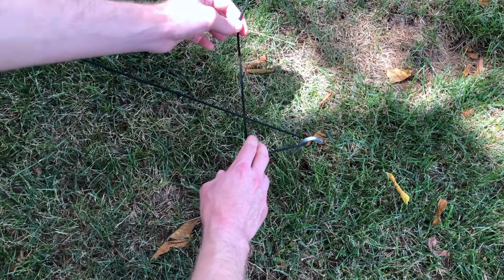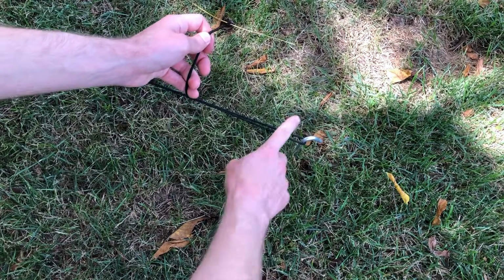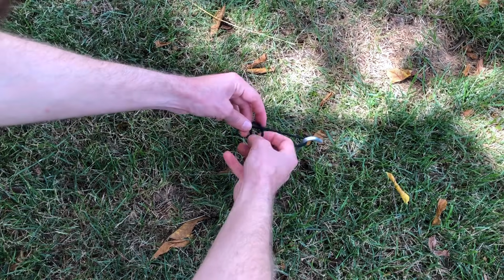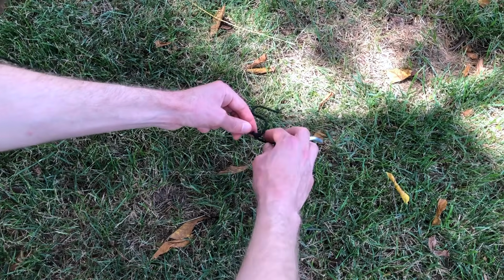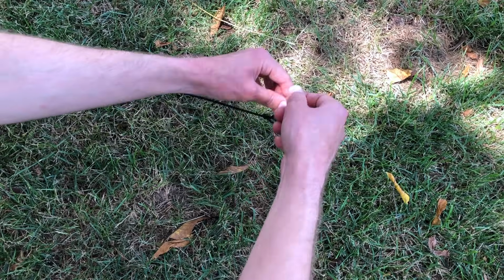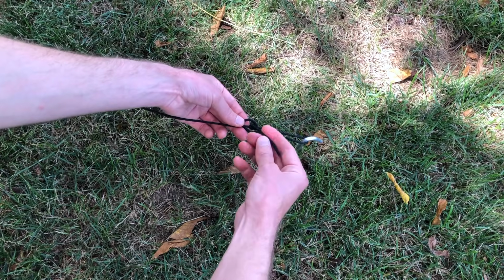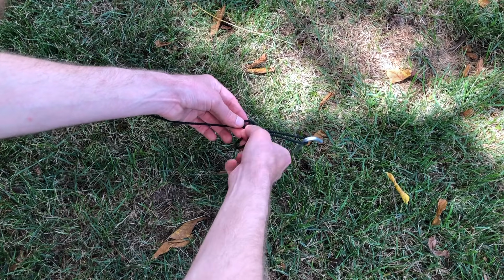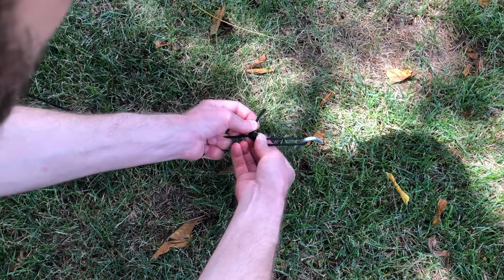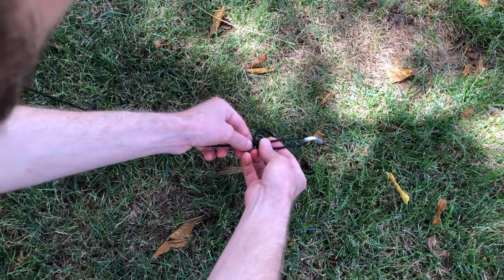So basically, you're going to be creating 3 loops total, 2 loops closer to the stake here, and then 1 loop closer to the tent. So 1 loop, and there's your 2nd loop, and then I'm going to make my 3rd loop on the outside, and to complete it, I'll take the end of my rope and I'll stick it through like that, and then pull everything tight. All right, and that is a taut line hitch.